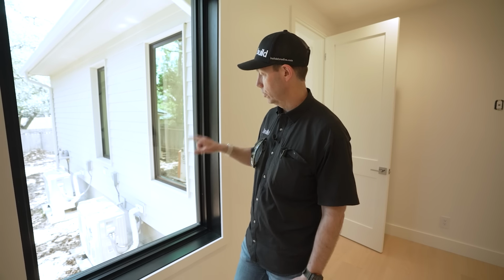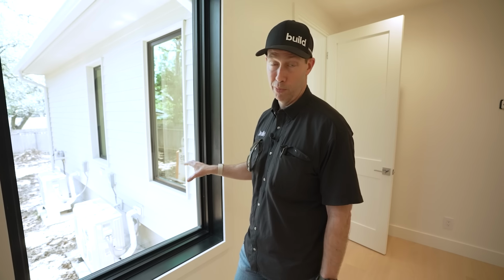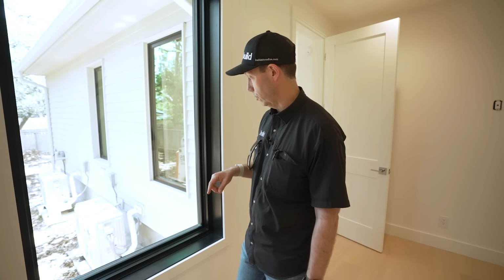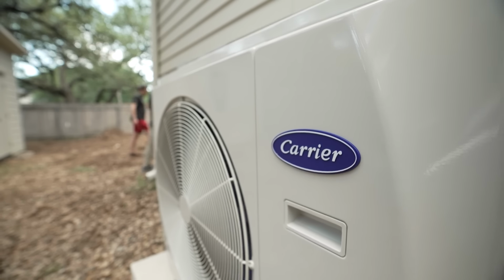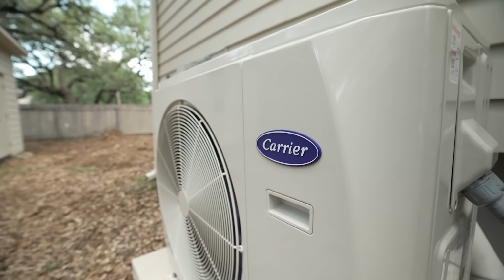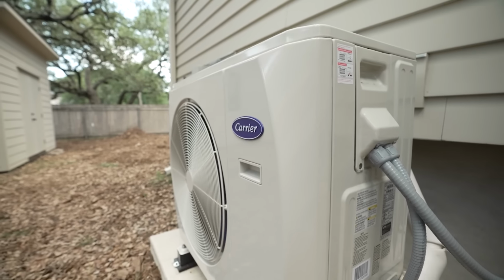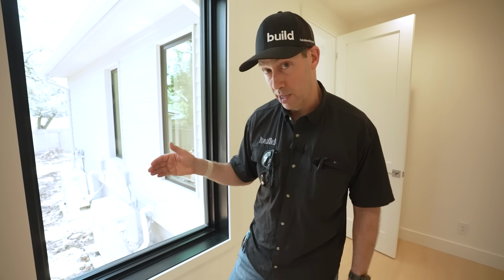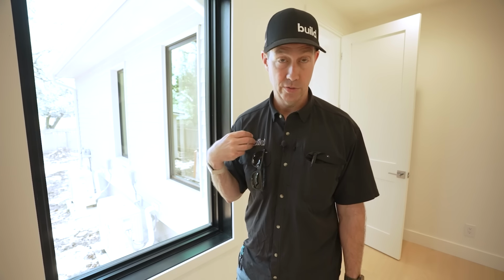The other thing I want to mention on these is they're quite efficient even at very cold temperatures. These two units right here that I've got from Carrier, down to 5 degrees Fahrenheit outside, I've got 100% of rated capacity. So if you check the specs and see what the actual heating capacity is, I've got 100% of that heating capacity down to 5 degrees outside. In Texas, for me, that means I don't need heat strips. That saves a lot of money, that saves a lot of electricity.